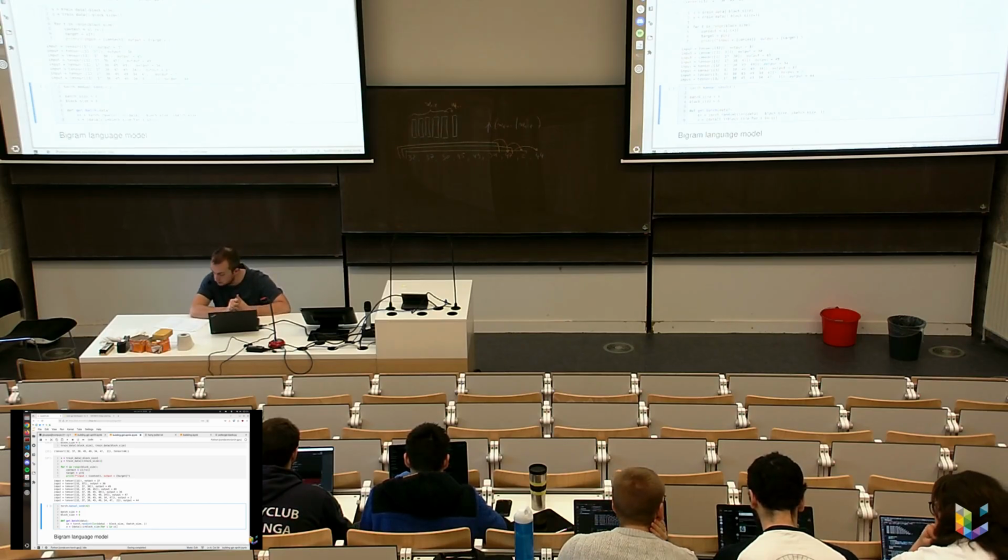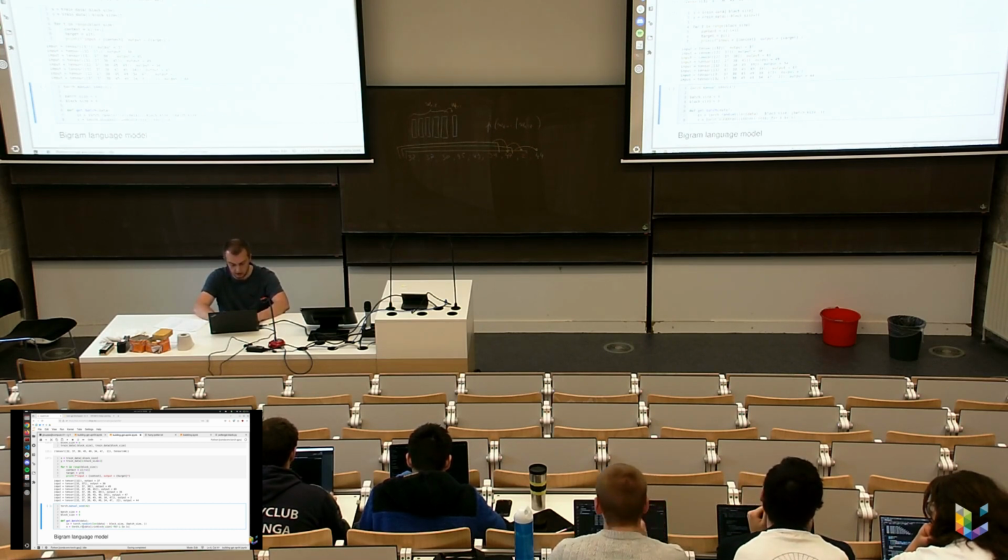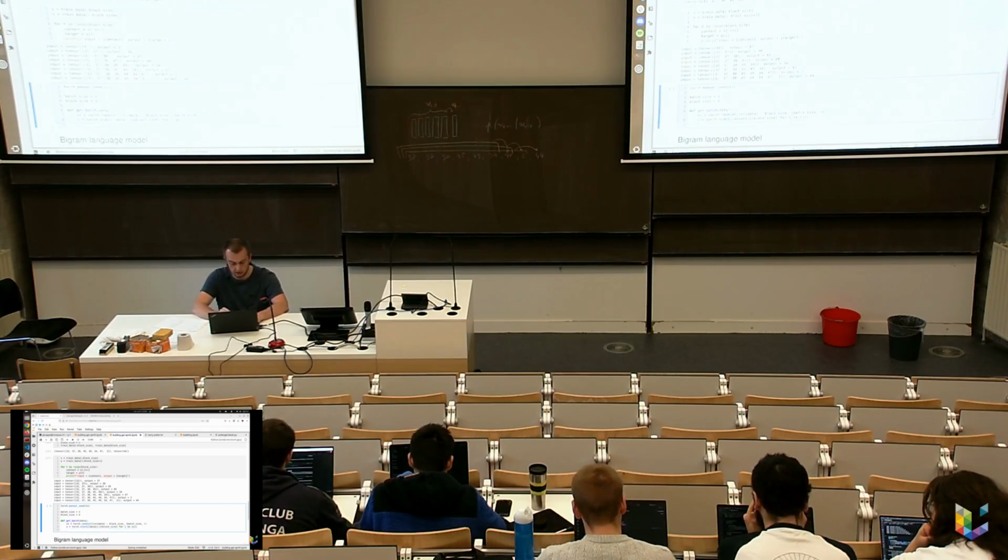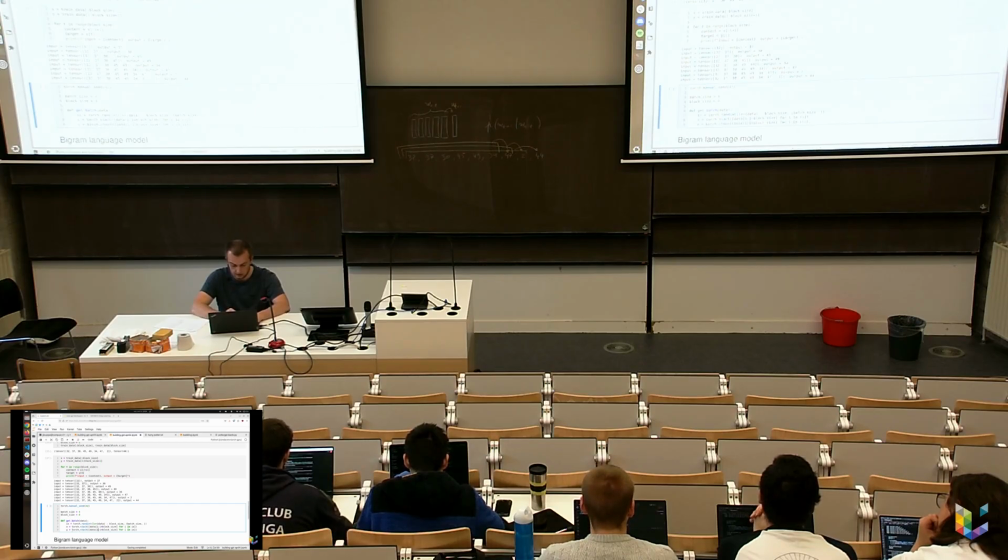And I will stack all these segments into a torch tensor using the stack function. And for the y values, I will do exactly the same, but shifted by one position, which will be my targets. So i plus 1 to i plus 1 plus block size.